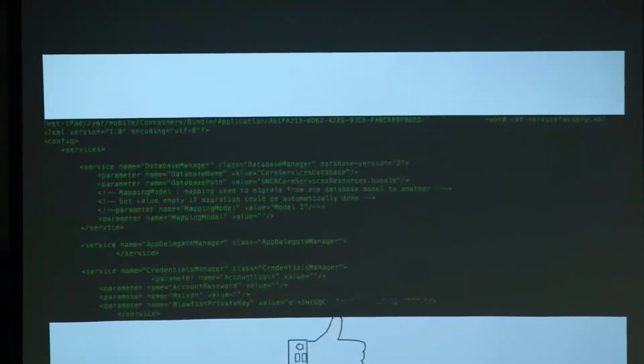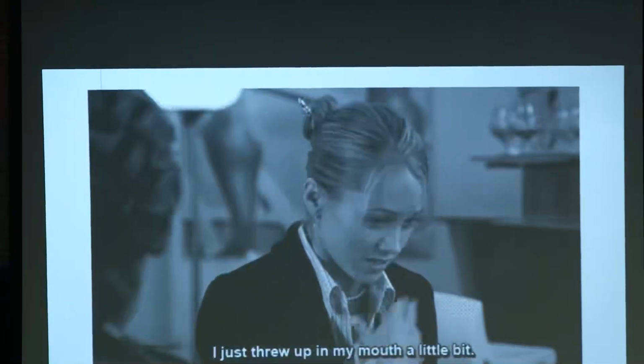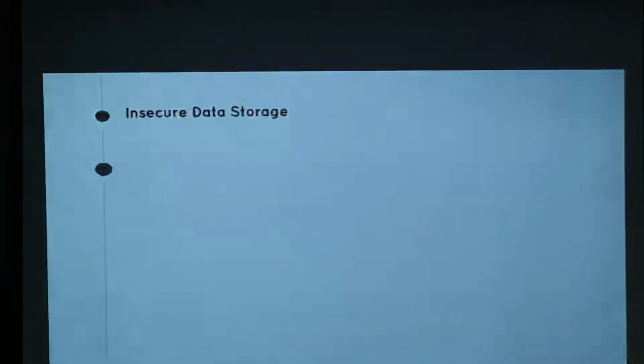The infinite facepalm. And here's another configuration file, which has their Blowfish private key. I don't know why they were trying to roll their own crypto. But again, no-nos. Okay, I'm gonna jump to the demo in the interest of time here.